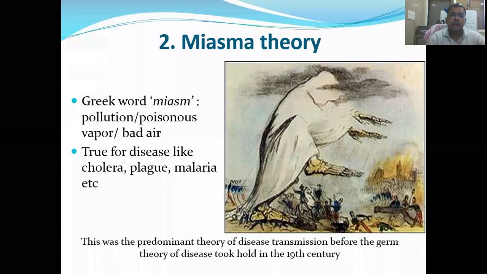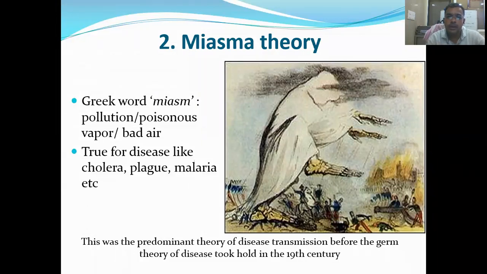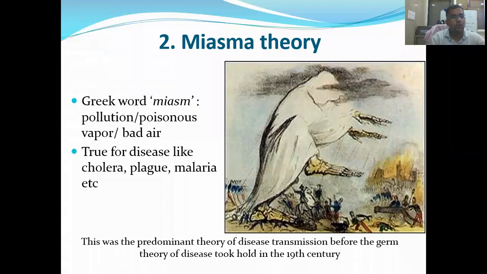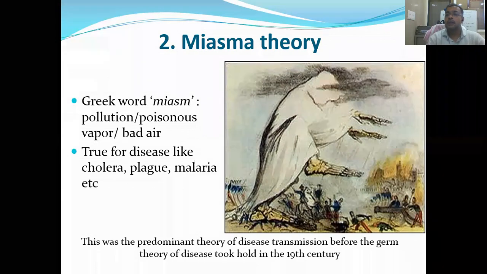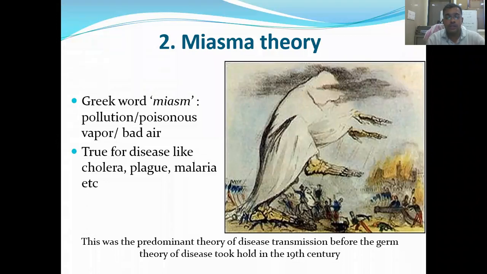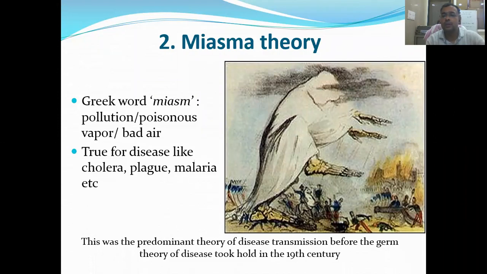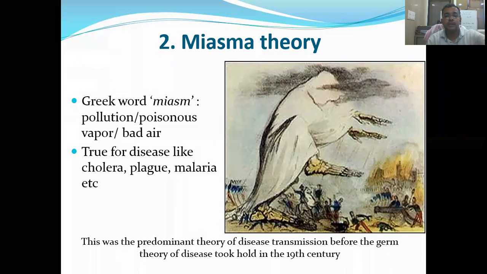So, in a nutshell, what this theory is telling is that miasma is a poisonous vapor, and poisonous vapor is generally responsible for causing disease. And this theory holds true for some diseases that are reported. For example, cholera, plague, and malaria. So these diseases are generally caused by the mosquito or vector, and more vectors are generally prevalent in marshy areas. So that's why this theory holds true for these particular diseases. But over time, it is difficult to hold this theory true for some other diseases.